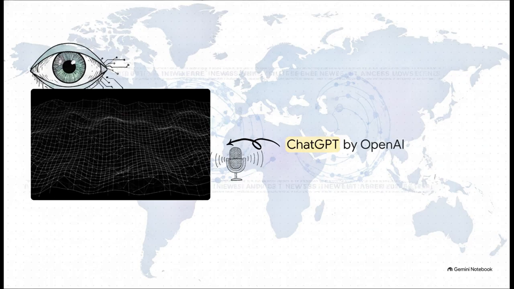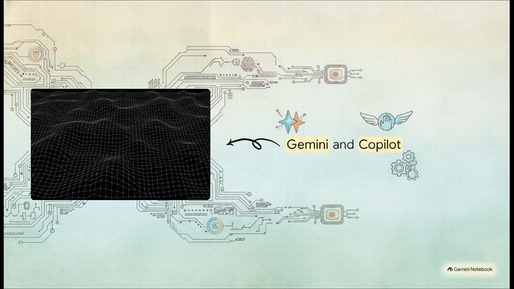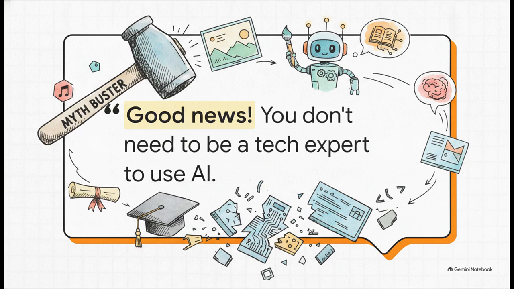For instance, I'm willing to bet you've heard a news anchor or maybe a family member mention a program called ChatGPT. It's made by a company called OpenAI, and right now it is one of the absolute most popular AI tools out there. If someone recently mentioned using AI, there's a very good chance they were talking about ChatGPT. But they aren't the only game in town. Other big technology names that you already know have their own versions that do the exact same helpful things. Google has one called Gemini, and Microsoft has Microsoft Copilot. I'm just pointing these out so that if those names pop up on your computer or your smartphone, you'll know exactly what they are.